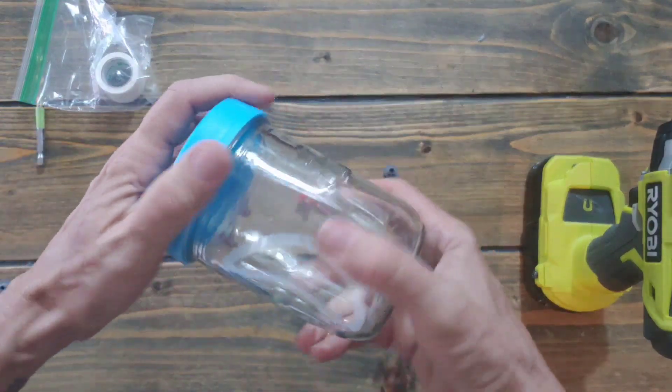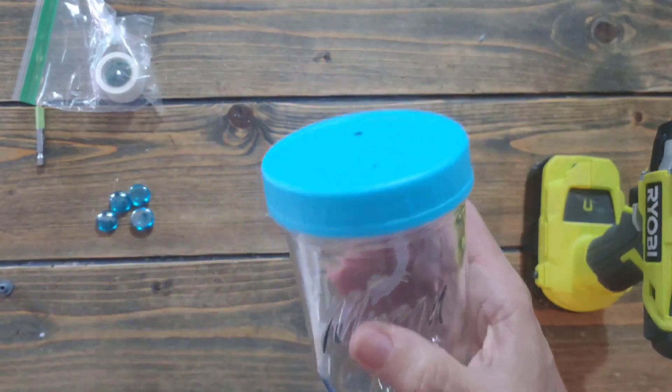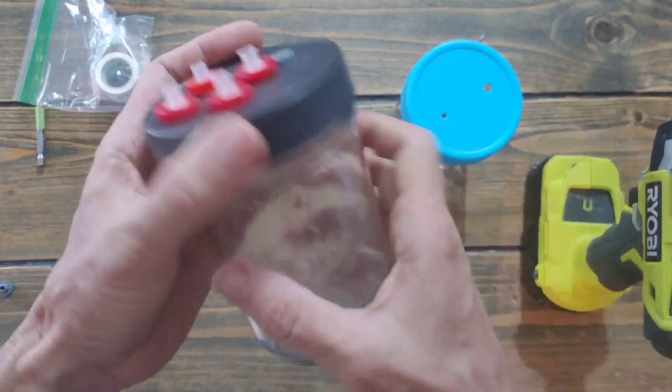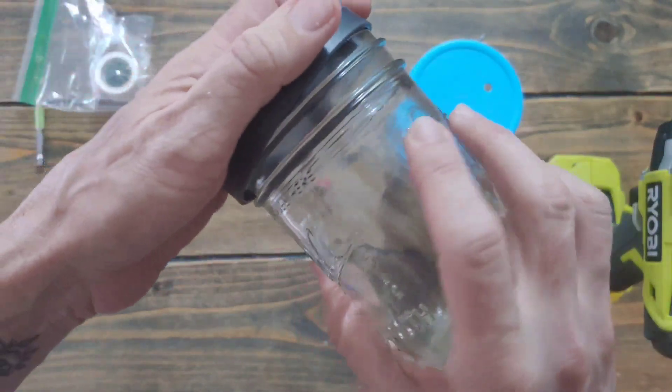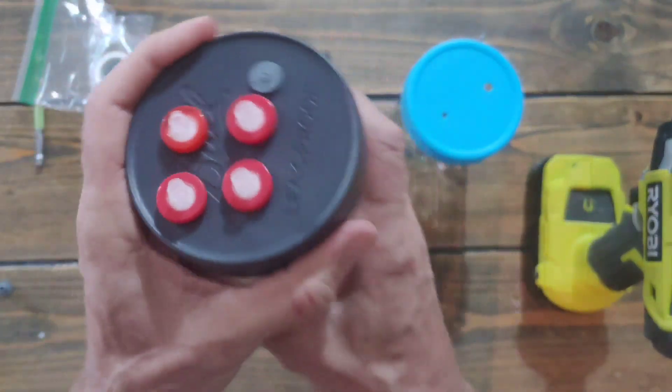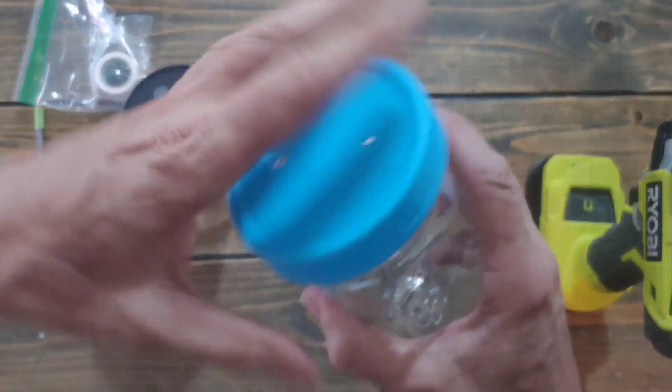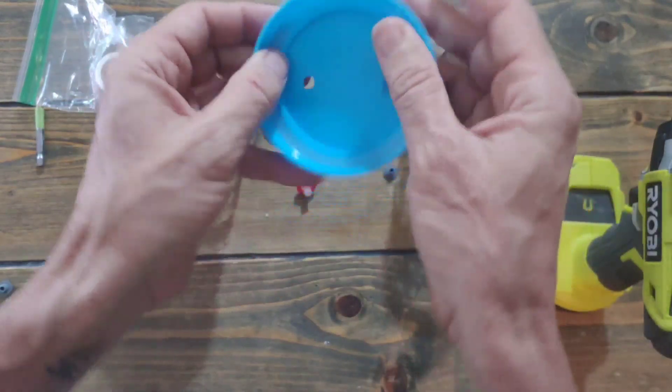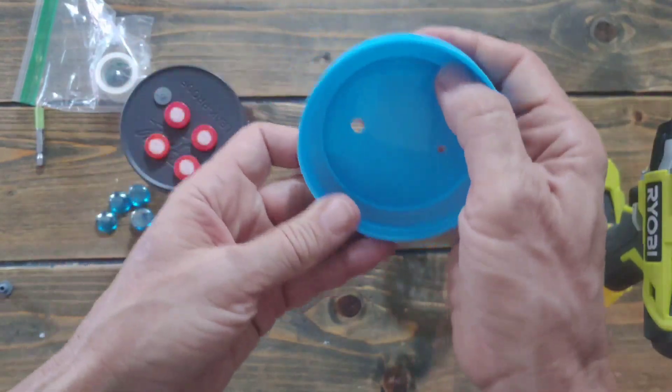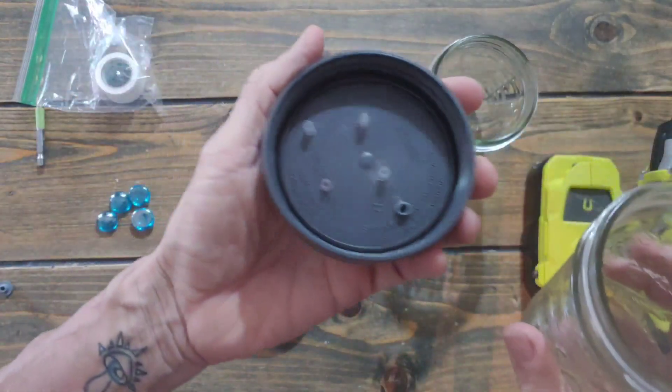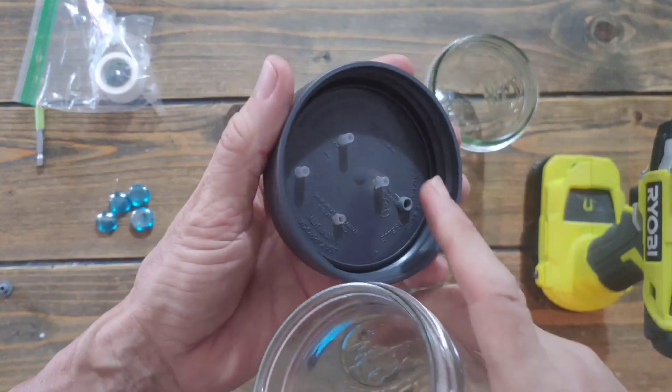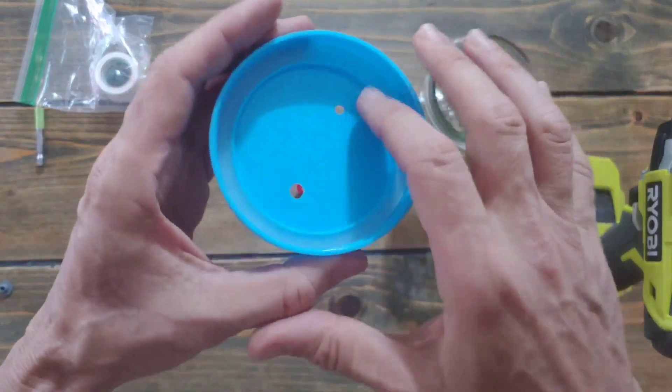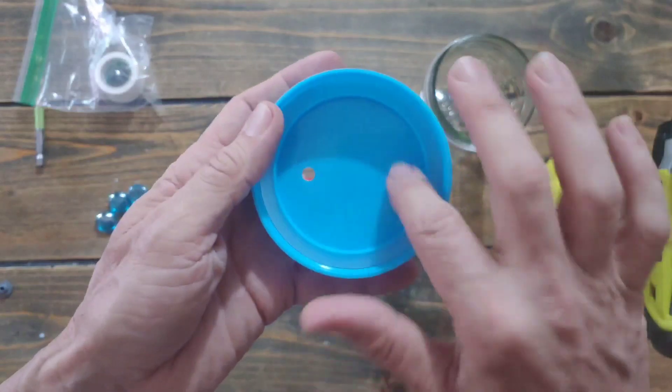Now, the thing about jars, you can get any old jar, but I've found if you go with the best brand, Ball is the best. The jars feel stronger, and the lids screw much tighter and they never leak. These cheapo jars and lids—I'm never buying these lids again because these need a silicone O-ring, and these just have a plastic lip. Well, believe it or not, the plastic lip seals way better than this O-ring. Remember, we're putting this under pressure, under tons of heat, so it's not good.